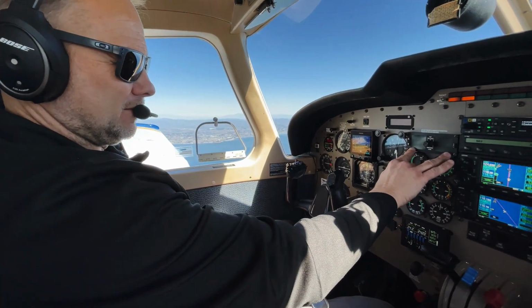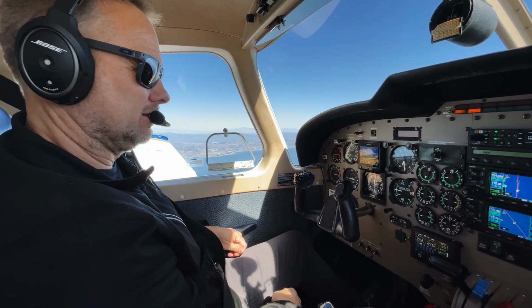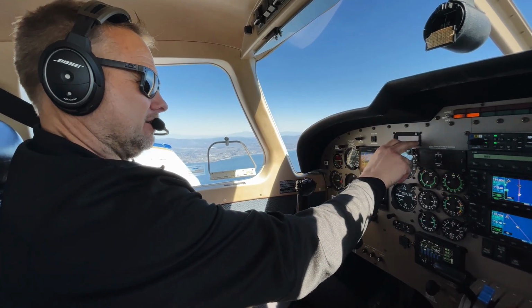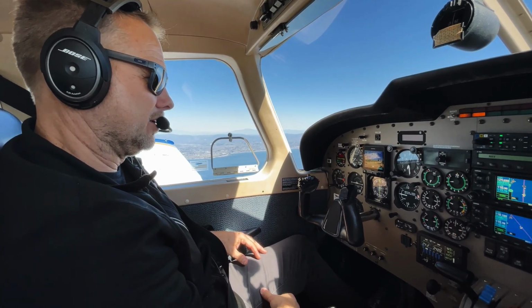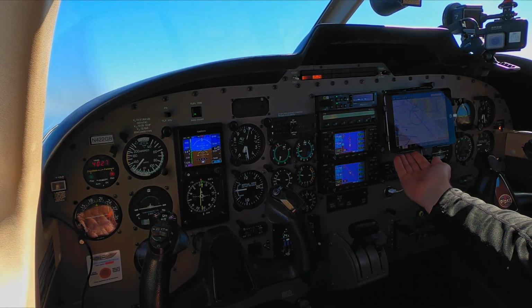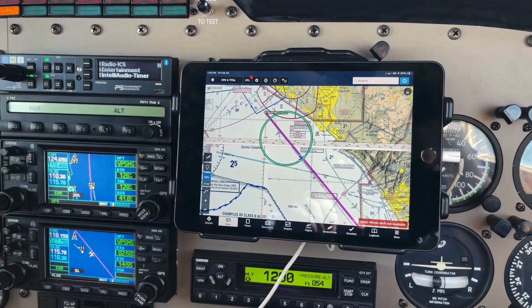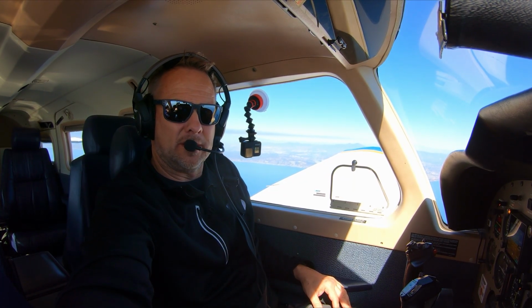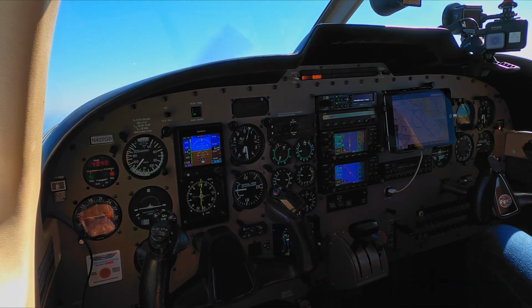You've also got, I'm not familiar with this monitor, but that's the electrical, and it's got some other stuff in it as well. Got an autopilot master here that tells you what we got selected. So we're on the autopilot right now, altitude hold and nav mode, navigating to a fix on the GPS. Got a nice iPad mount, panel mounted, ADS-B, and also your standby, all your standby flight instruments over there, conventional.